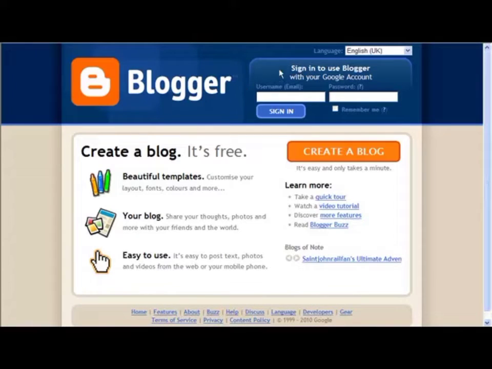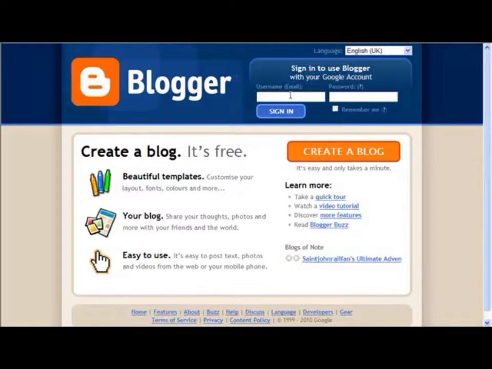So we want to start by creating our link wheel. Now, we've talked a bit about the theory, and over the coming videos we'll go into more detail about them. But for now, we want to talk about how you create your first site. So we're going to create our first site here on, let's say, blogger.com. It doesn't matter which one you create it on. There's many out there, so just pick one and start on that one. But don't always start on the same one.